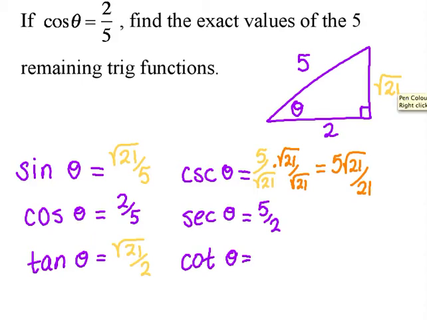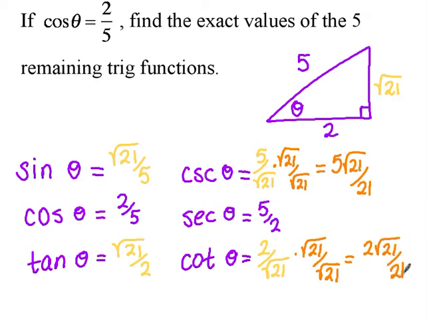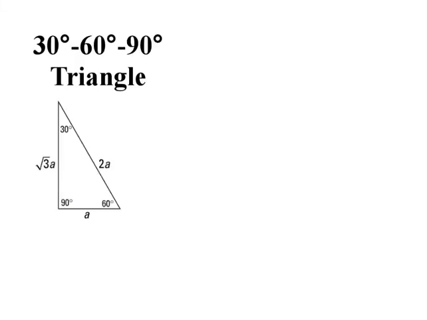With that in mind, cotangent is going to be what? 2 over root 21. And I would encourage you to make sure you write that down, because if you make a mistake simplifying, I'm not going to take off as much if you have the first one. Okay, so what am I going to do now? Root 21 on both the top and the bottom. So really I get 2 root 21 over 21. Questions? That's all you do right now.